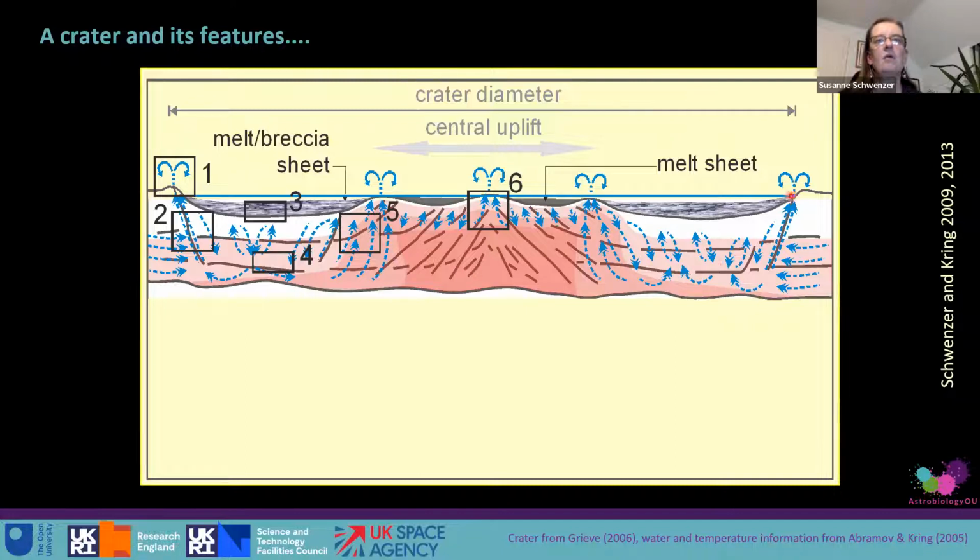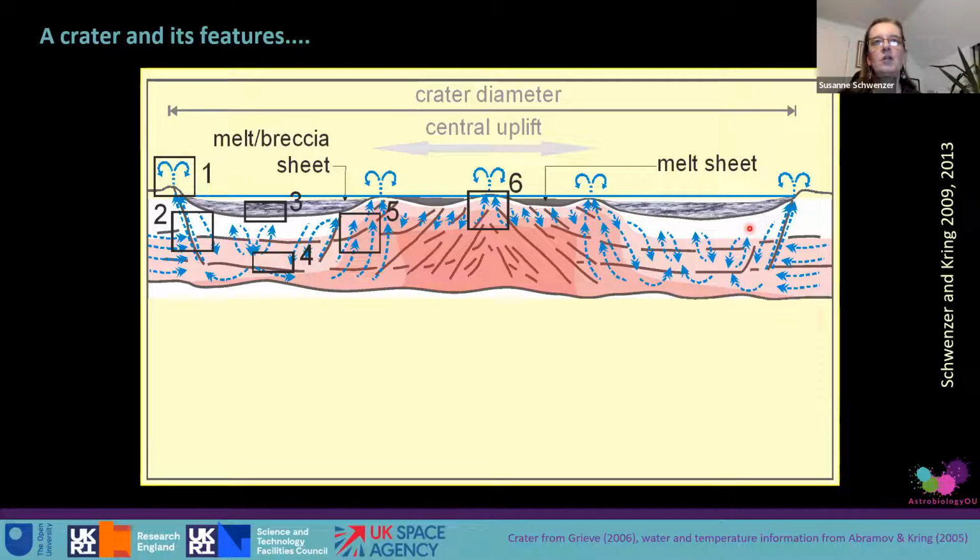So the underground would look very fractured here, because you've got slumps and slides when you form that crater rim. So you've got these deep reaching fractures here, but you've also got a lot of fractures, especially deep reaching fractures, around the central uplift here. And that's because that material just came upwards. And so these are the areas where water flow is most intense. But you, of course, also have fractures in the entire crater.